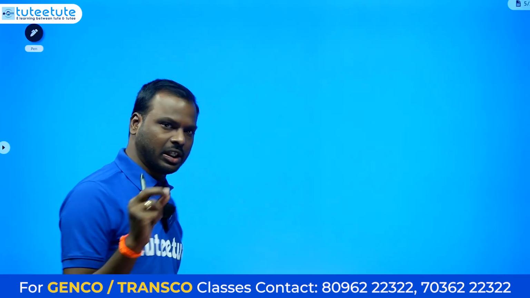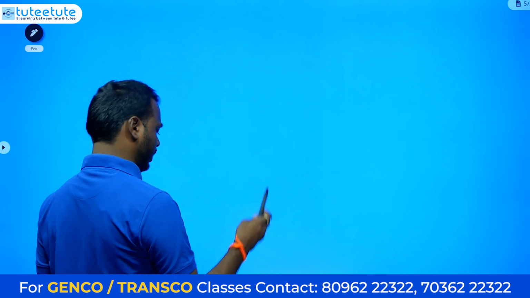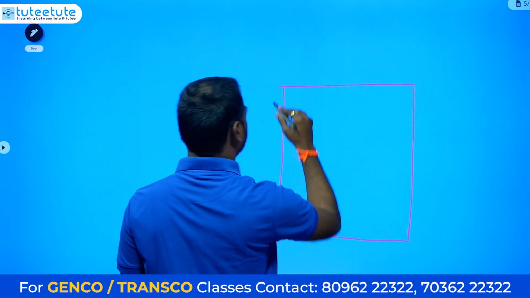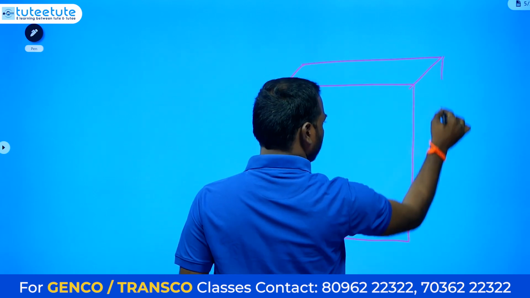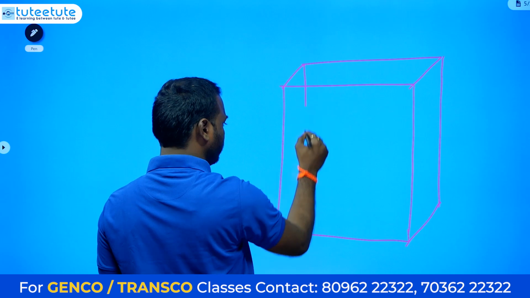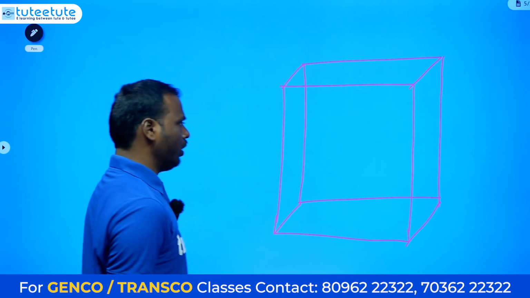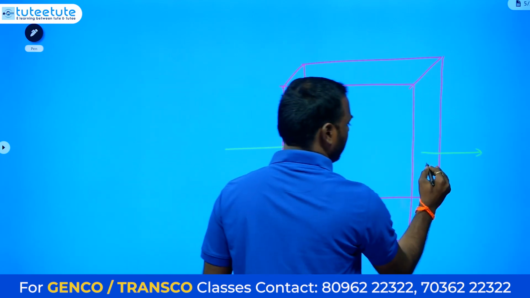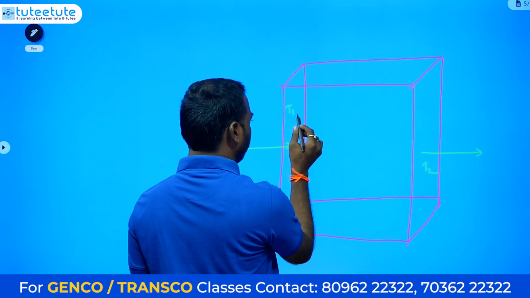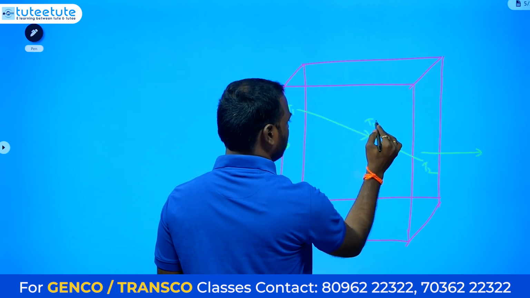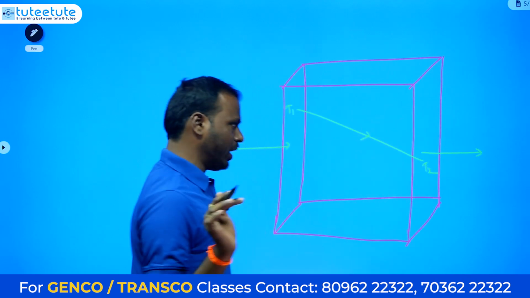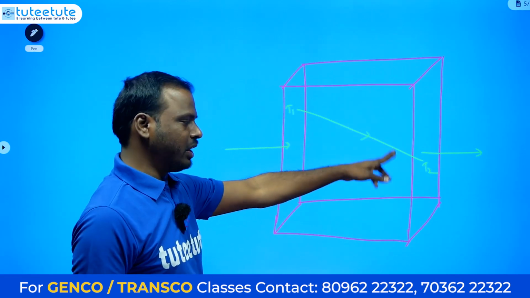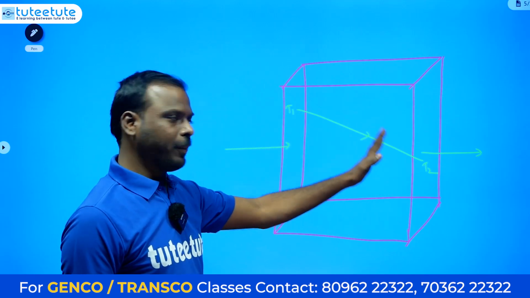Generally, conduction will take place in solids. We know that conduction takes place in solids. I'm just drawing a wall. Suppose this is a wall, and the heat is transferring from this end to this end, where the temperature here is T1 and here the temperature will be T2, and the temperature gradient is T1 minus T2. Of course T2 minus T1 generally, but we are taking T2 less than T1, from higher temperature to the lower temperature.